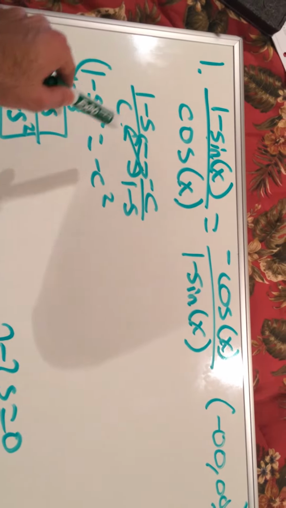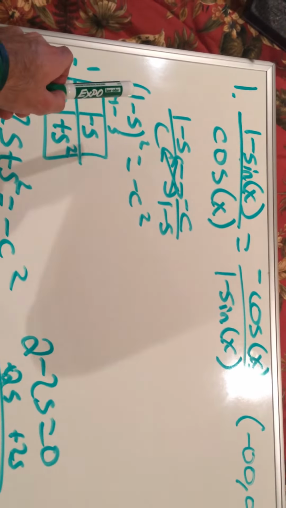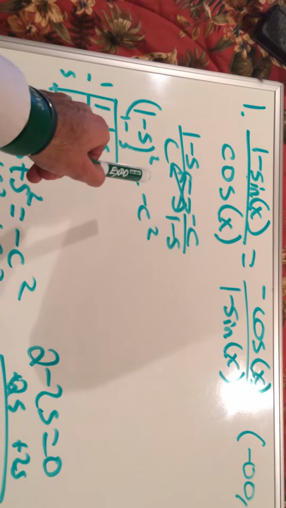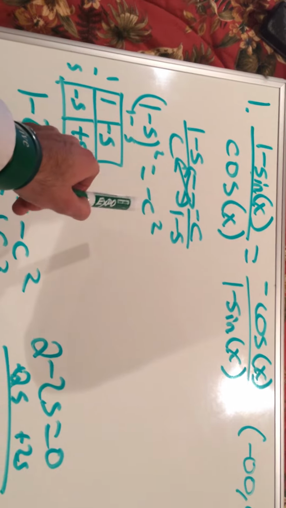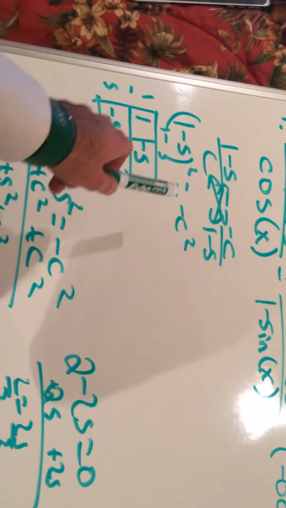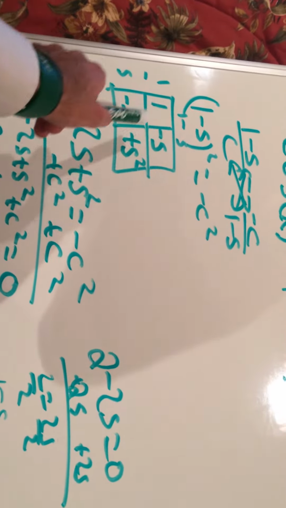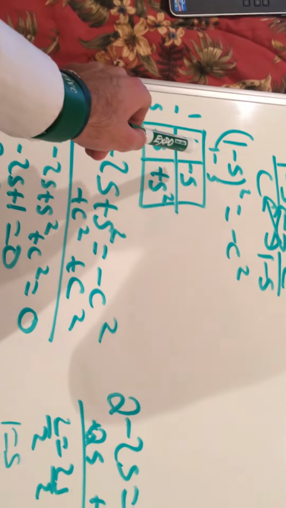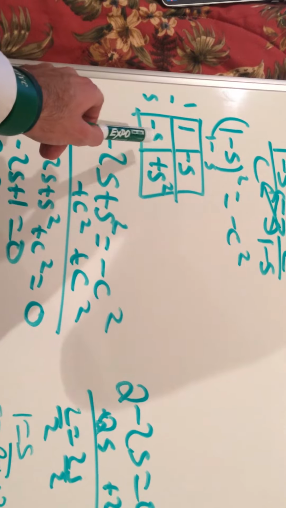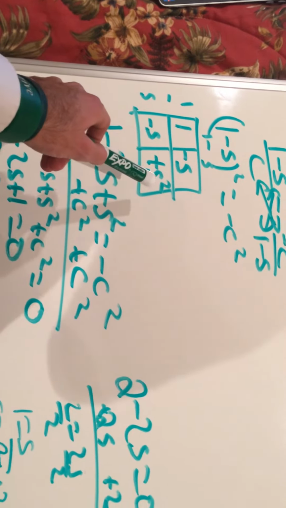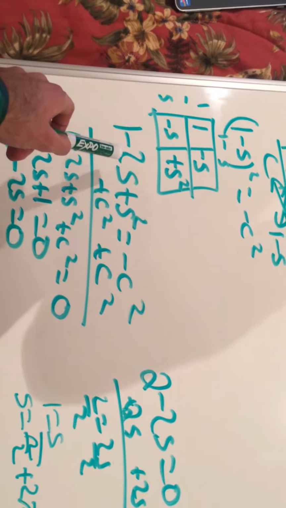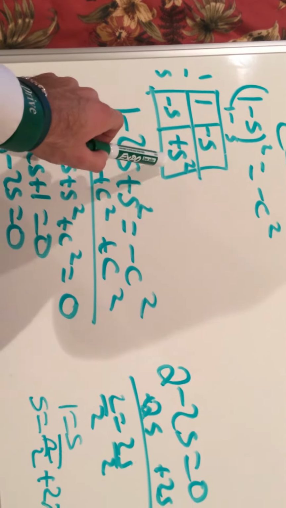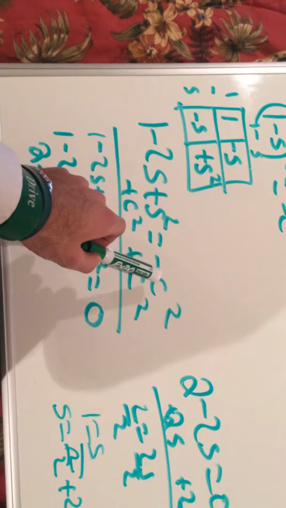We then want to cross multiply. So we get 1 minus s squared. 1 minus s times 1 minus s is (1 minus s) squared, equals c times negative c, which is negative c squared. This side needs to be simplified using the box. 1 minus s times 1 minus s gives me 1 minus s over here, minus s and plus s squared. So I've got 1 minus 2s, here are the two s's, plus s squared equals negative c squared.